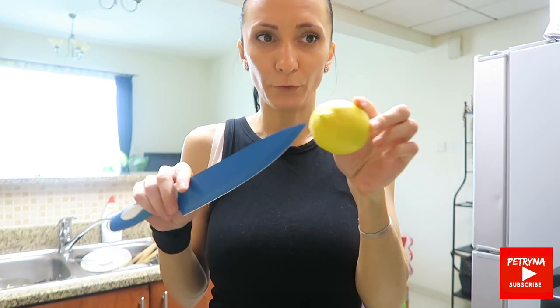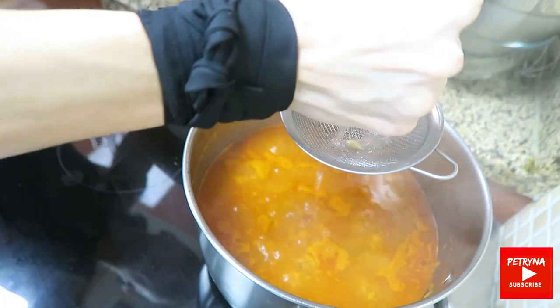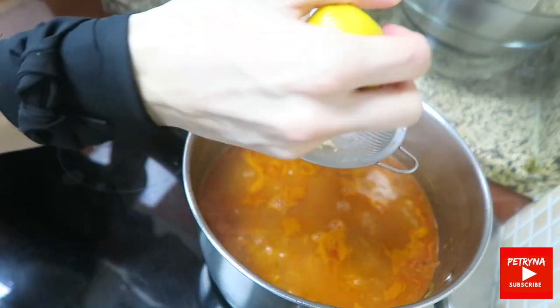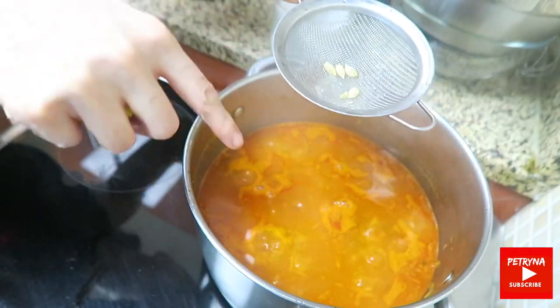Yummy. So I'm having here one lemon. I'm going to wash it, cut it in the middle and put for the moment half of it. Just boil a little bit more and then we'll see if it needs more. At this moment I like to add more pepper if it needs so, salt and so on. I'm doing the same thing, just using one strainer just to keep all this stuff from the lemon from going inside.